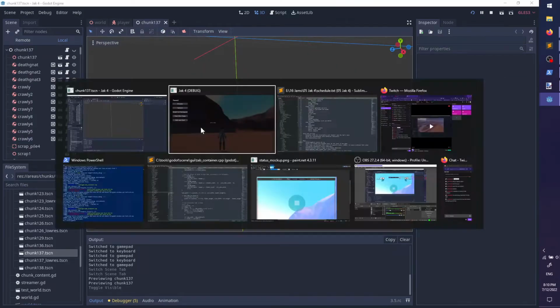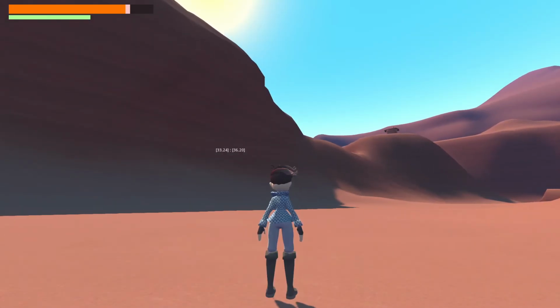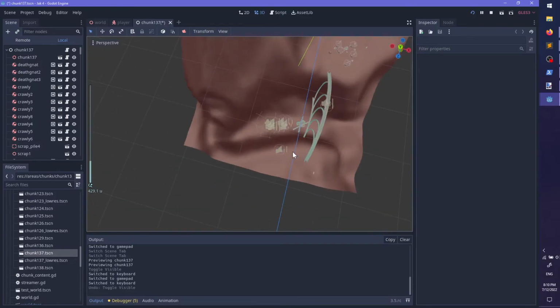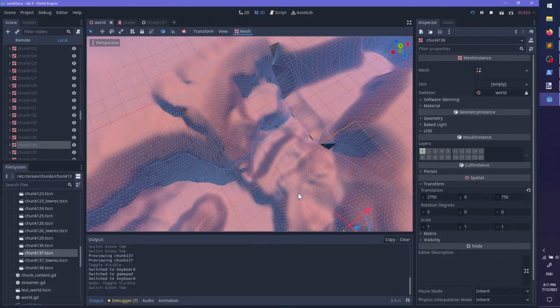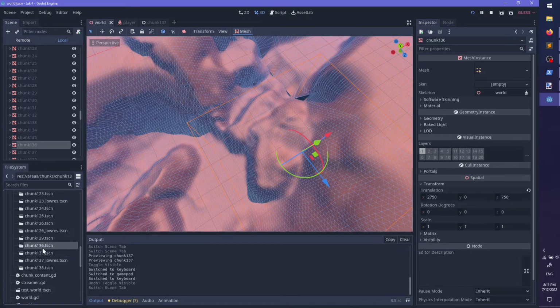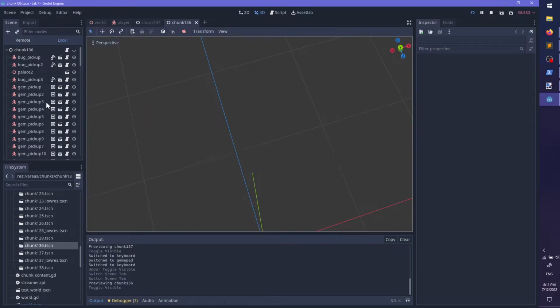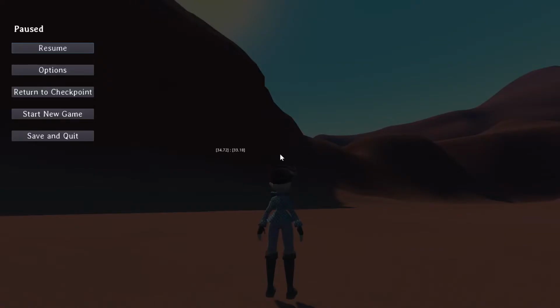Let's see what that looks like. Also, it's not that chunk. That's the wrong chunk. It's this one. Maybe? So if I hide that one, now what does it look like?